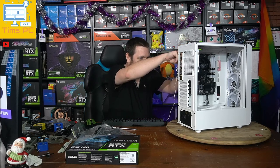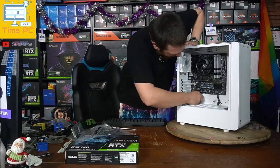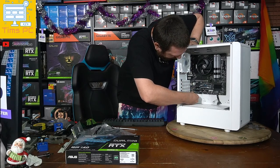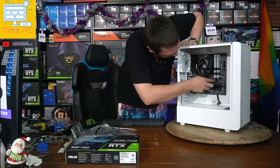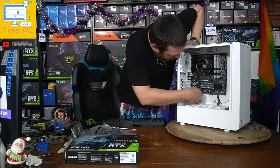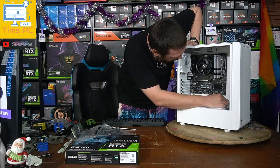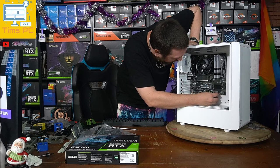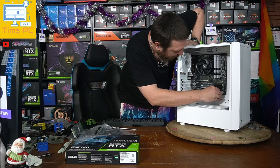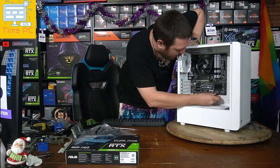Okay, so like I said, there's plenty of room because of the offsets that you put down first. There's plenty of room to actually route these cables behind the board. By doing that, you just put that center bolt in and that top left-hand corner one, and you'll be pretty much right. You'll be able to fit all of those cables safely behind the motherboard because of those offsets. And once you have them routed like that, there'll be nothing in the way at the bottom. It'll be all nice and clean.